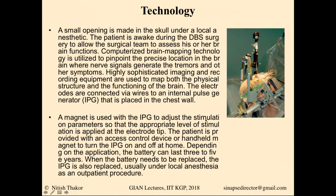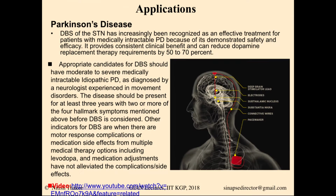Stereotactic surgery, so they would implant using what's called stereotactic surgery. The head is perfectly positioned. Before the operation an MRI scan is done and obtained in 3D, and then the patient in the operation is precisely located in 3D space and fixed, so he or she cannot move. Then the real brain and the MRI image are superimposed, and you go precisely, within a millimeter, to where you need to go. It's precision surgery, so that's why robotics has value, because you need to go in a precise way. If you're off by 1 or 2 millimeters, the deep brain Parkinson stimulator won't work. So surgeons have other tricks also.